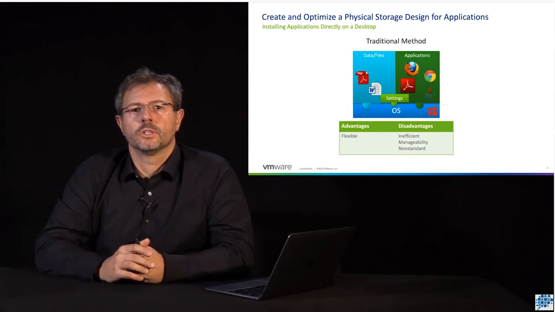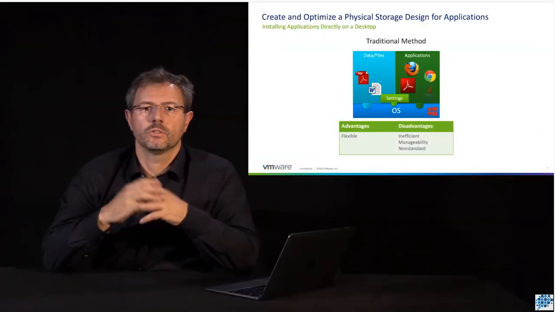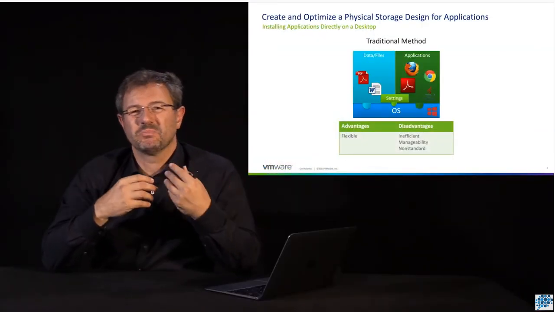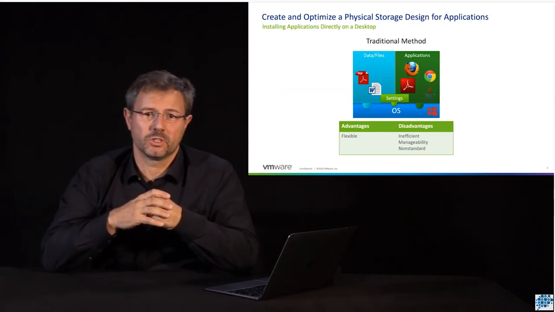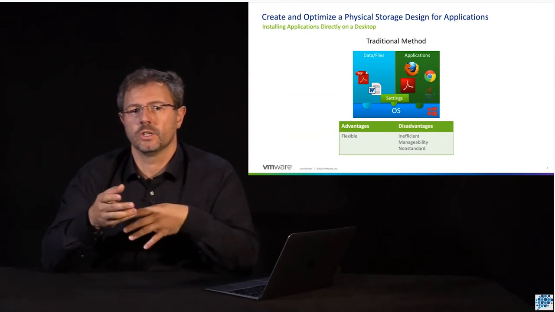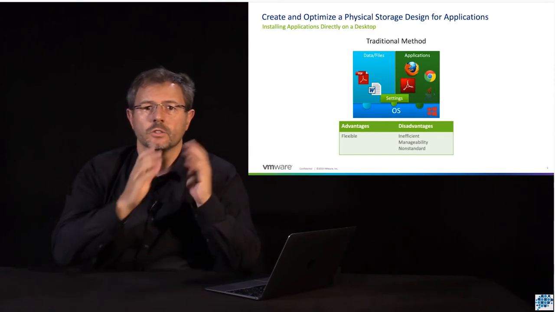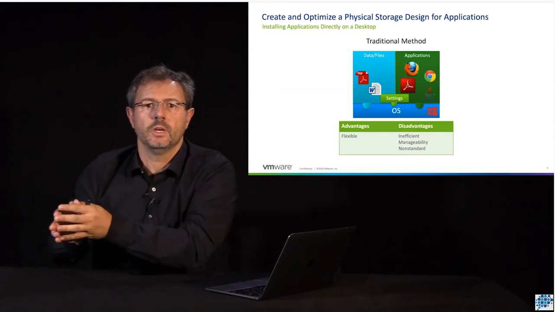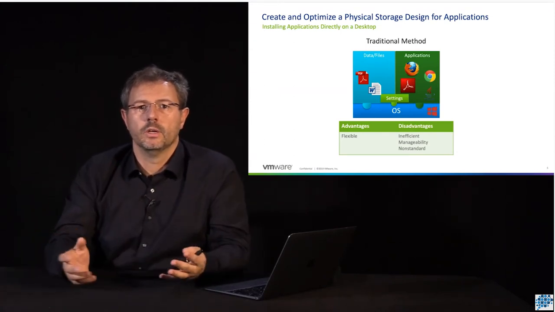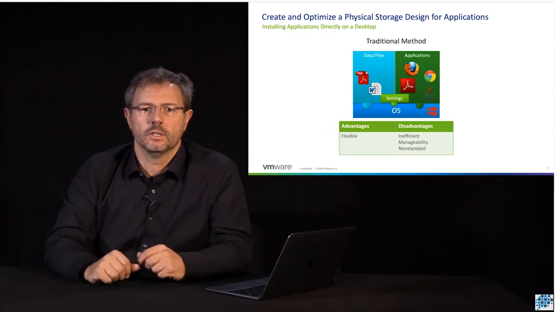If you look at the picture, this is a classical Windows desktop from the view of when we want to install applications. We have our operating system layer, we have our data, and we have our applications. We can install manually, which is very flexible, but from the management aspect, not so much. You would have to have access to the machine, the user can't work during your installation, and it results in non-standard machines. You install software package A on machine A, package B on machine B, and so on. Then you have different packages and different versions everywhere, and patching becomes a nightmare.